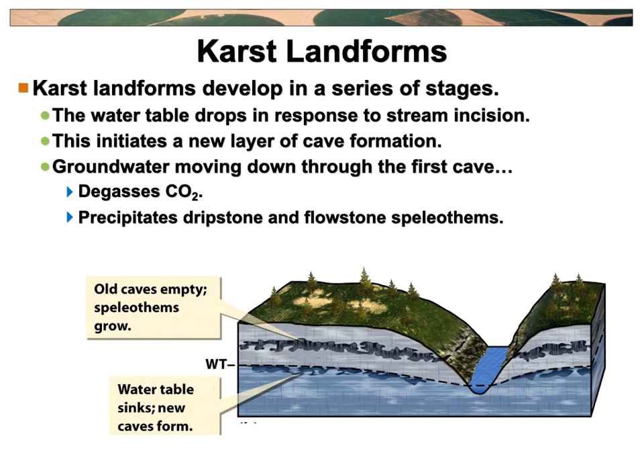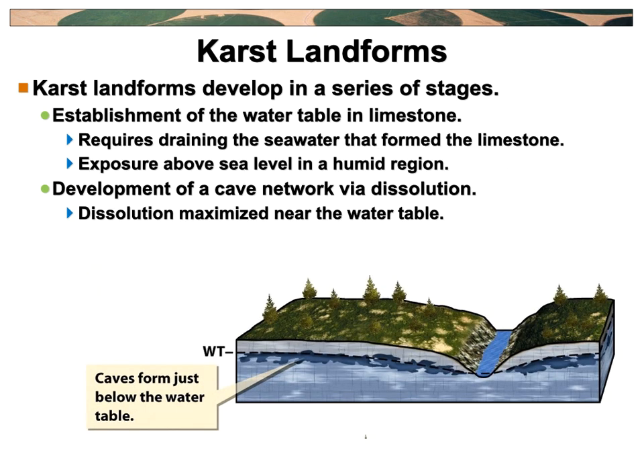Here's the nitty gritty of how caves form. This is the part I wanted you to get down in your notes — or on your quiz. So it's a series of stages. The first stage in forming a cave is actually the water table being high enough — so the caves kind of form underwater. The rock is in the water. Where the cave dissolves is right at the top of the water table. Right at that boundary, it dissolves the fastest. So you start to form this cave. Maybe for hundreds of years the water table is very stable, dissolving at this level, making these big caverns, big chambers.